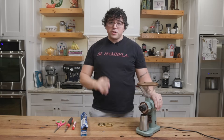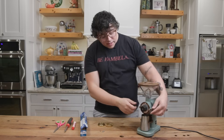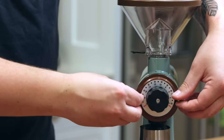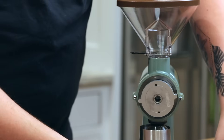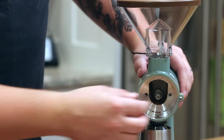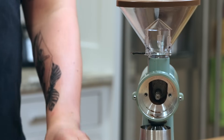So our idea here — what I'm going to show you today — is what's called a shim alignment. We're going to use aluminum foil and shim behind the burrs in order to make them more aligned, taking that crazy misalignment and making it more parallel. In a lot of these flat burr grinders that are vertically mounted, they're going to look something like this. I'm taking out the screws on the side, and behind it we've got the burr carrier.